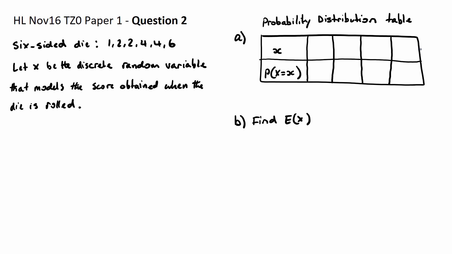Okay, so x are our scores. So on the top line here, we need to write our possible outcomes if we roll this die. And the possible outcomes will be 1, 2, 4, or 6. So we need to put 1, 2, 4, or 6. Because this die doesn't have a 3 or a 5, so we're not going to put them as possible outcomes.